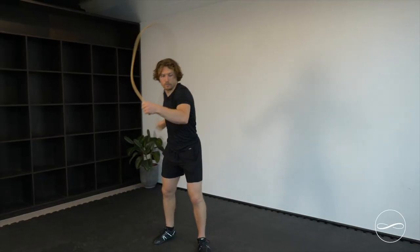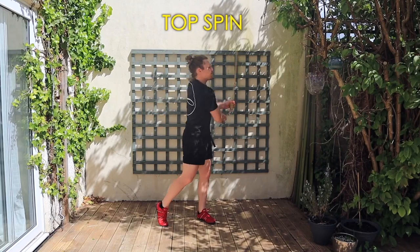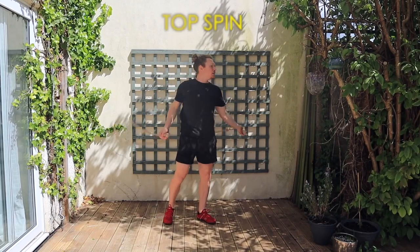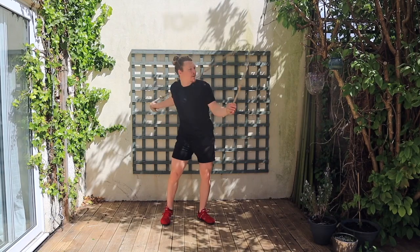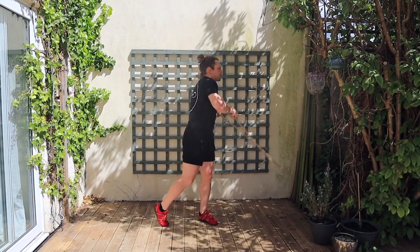Finally we've got the Topspin — a move that relates mostly to tennis but also table tennis or badminton, with a gentle underhand motion. Again there are three swings to one complete pattern, and the most important moment is that the backhand — the hand that would hold the racket in the sport — swings from the back to the front and kind of undercuts. The front hand can also be used as a gentle uppercut or like a body shot in martial arts.